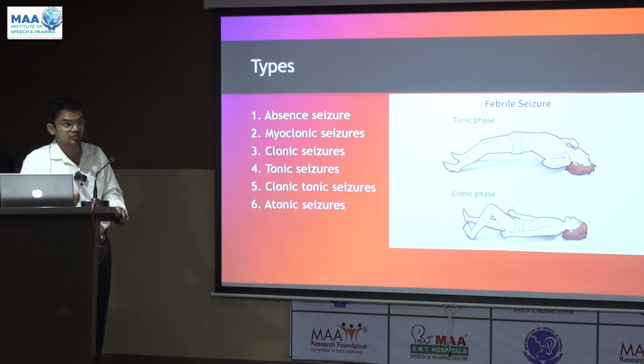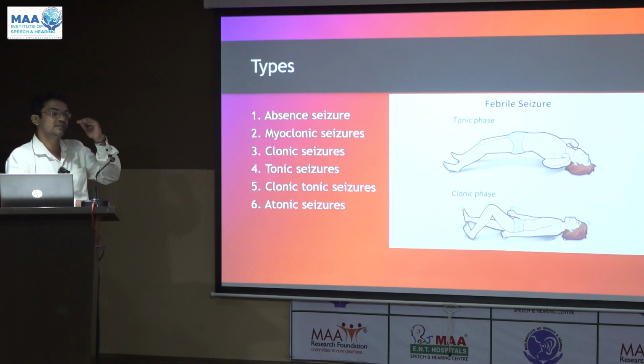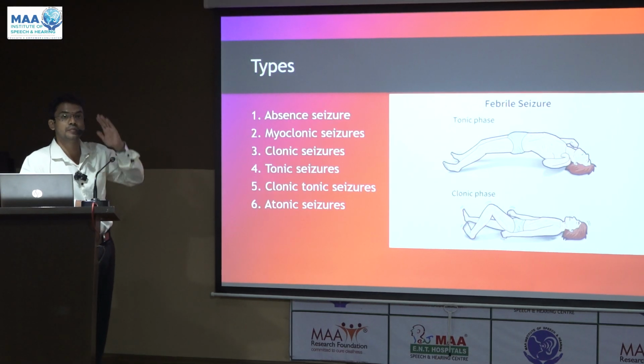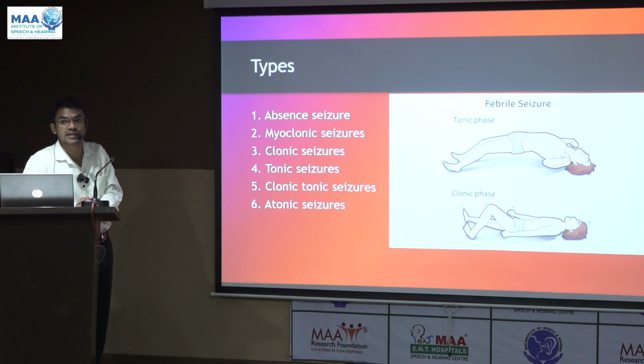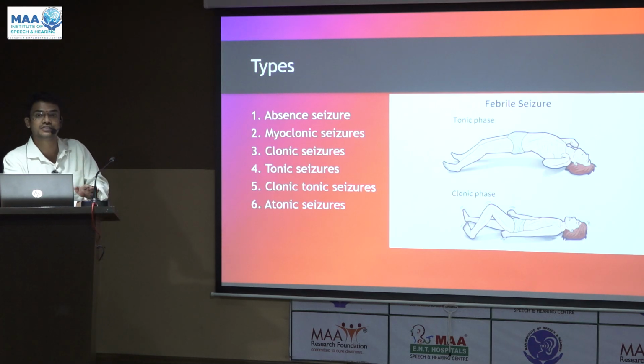We do have different types of seizures. The first one is absence seizures. The person will be completely silent, mute, just like a statue, the eyelids will flutter, the pupils will go up, and he will be thinking in a different way, unconscious. Sometimes he will pause for a longer period, like 60 to 80 seconds. Then he comes back to consciousness with some confusion. This is the absence seizure.